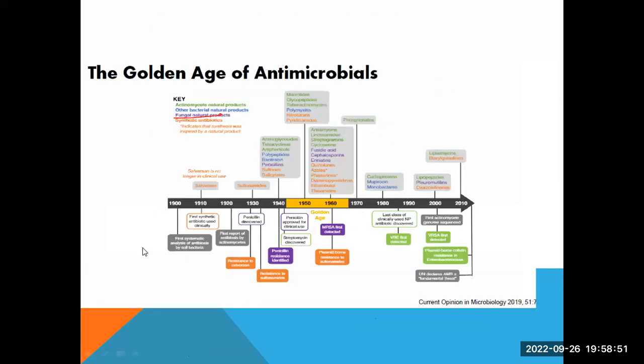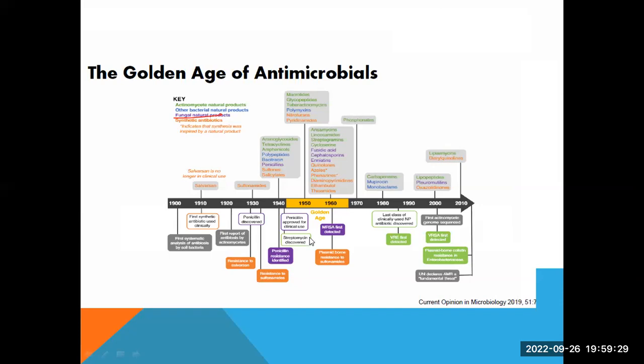So this is only part of the problem. It's not only that we are heavily consuming antimicrobials like crazy, or that we're having a very high DRI, the drug resistant index. The problem is that we are saying goodbye to the golden age of antimicrobials. We're having a huge problem with pharmaceutical companies. They are not actually producing antibiotics because they say, why do we produce antibiotics? Because they're going to have resistance. We're not going to sell them, and they're going to stay on the shelf. So why do we spend the money and the time and everything?